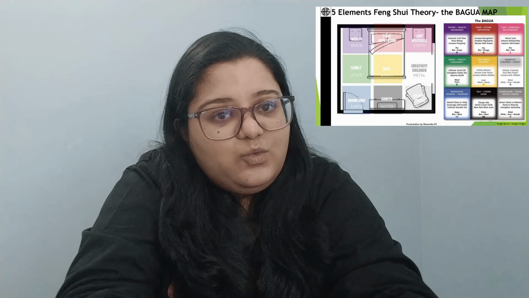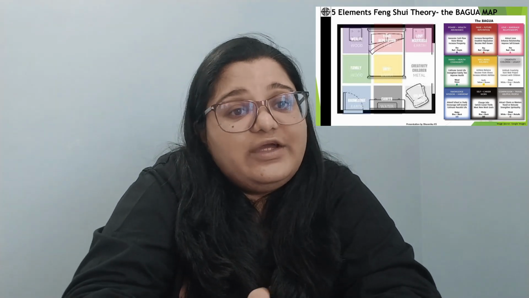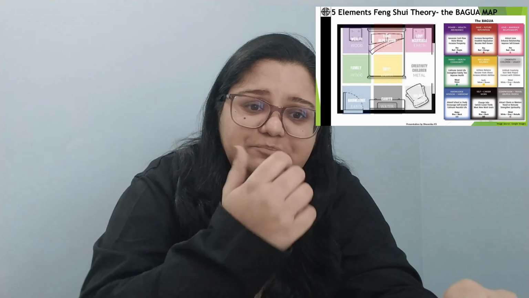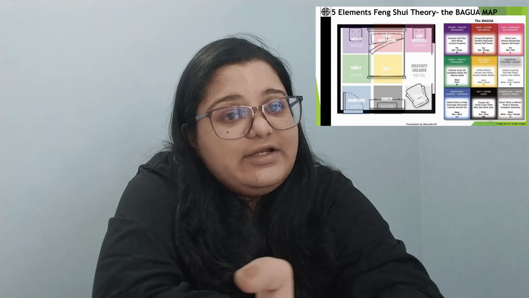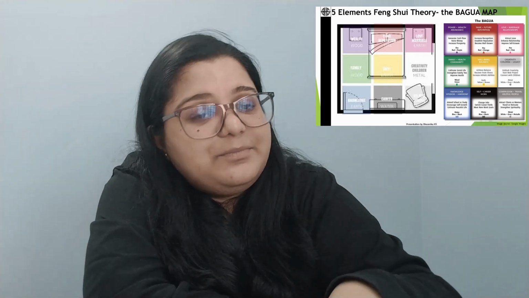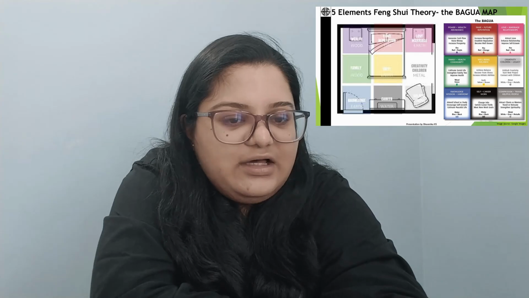Now that you have covered the 8 colors that are associated with the Bagua map, let us try to understand how you can place them in a space. Now you will be able to see a particular map over here, showing how each color is associated with each zone, and when this is incorporated into a space it can help you understand the best layout either for one particular zone or for an entire house.